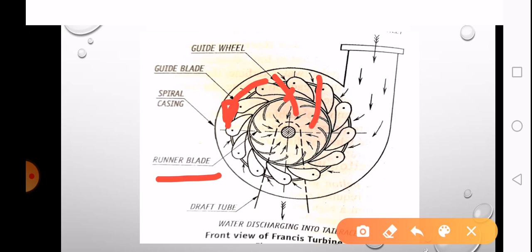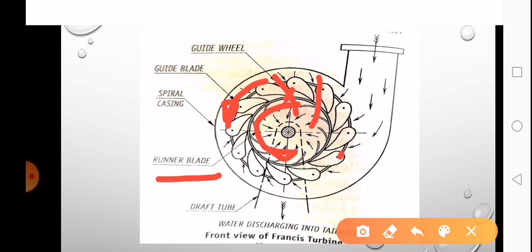Once the water flows over the runner blades, the blades are so shaped that when water flows over these runner blades, there is going to be a reactive force. And since the reactive force will be similar on all the runner blades, the runner wheel on which these blades are mounted is going to rotate in a particular direction, let's say anti-clockwise, and that will make the shaft also rotate in the same direction. So this is what we call the circumferential inlet and axial outlet.